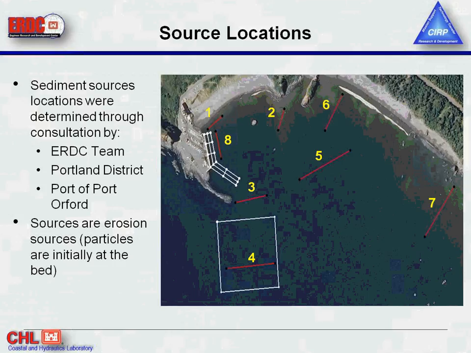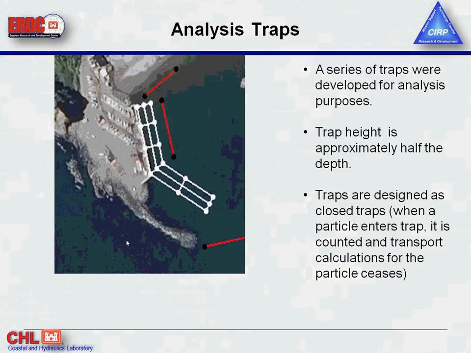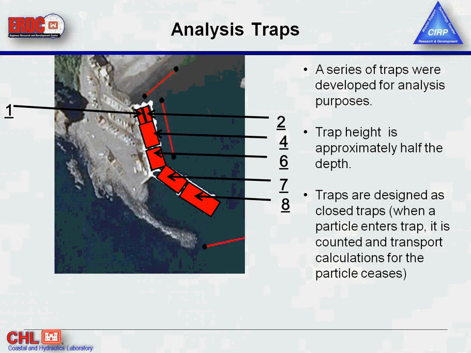And based on this information, we designed 8 line sources surrounding the harbor. The decision was made through discussion between the ERDC team and the district engineer, and also a few traps were designed in front of the harbor along the channel. So that will give some statistics for the particle accumulation in the channel, to find out how many particles fill in the channel and from which of those line sources. So that's the trap. It's a closed trap, so it doesn't allow particles to move out of the trap. And we number those traps from 1 to 8.